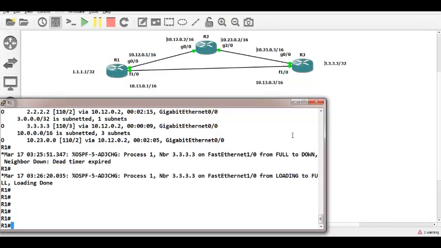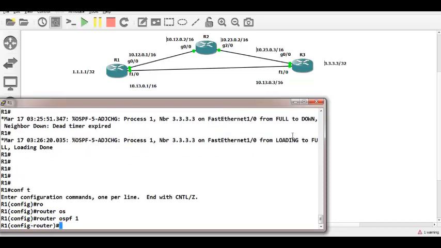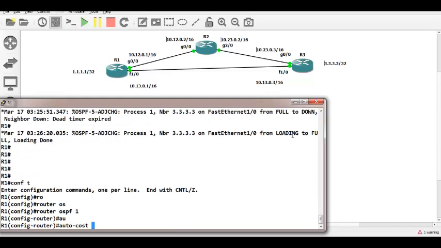This is the command: router ospf 1, auto-cost. How is the cost calculated? Automatically, right? Did we calculate any cost when you enable any routing protocol? No. If you see EIGRP, the DUAL algorithm does it automatically. RIP does it automatically. Metrics are calculated automatically. So the command will be like auto-cost only. How is the cost calculated? Automatic.